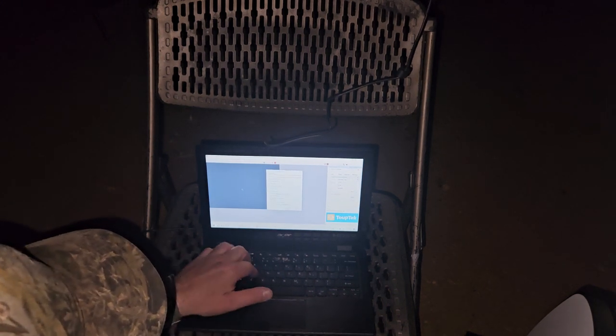It must just be putting a dot. Okay, let's try capture. Let's just see what it does. Yeah. I get low disk space, that's another problem.